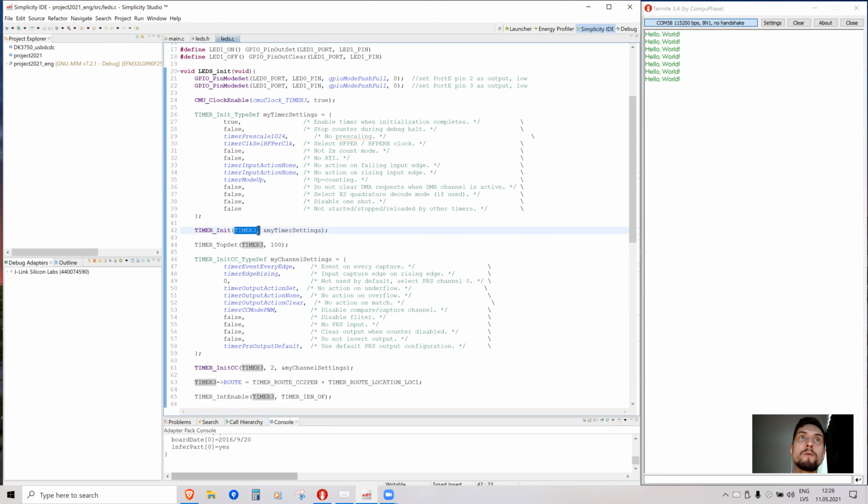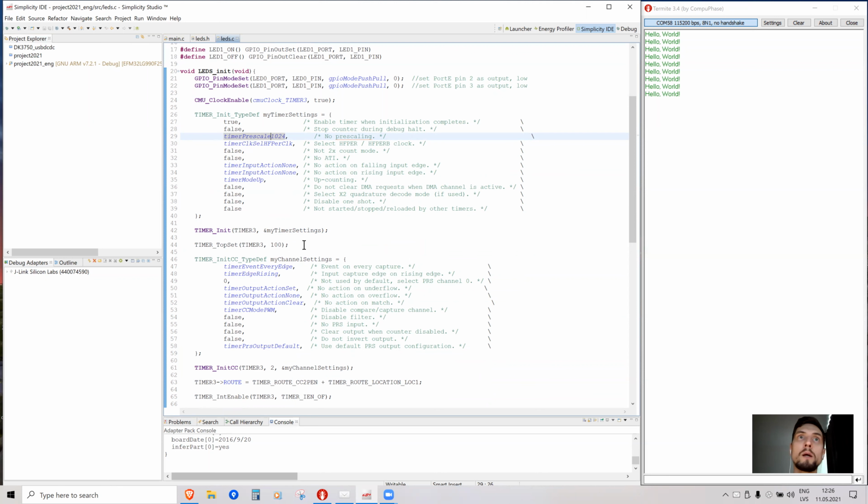So as mentioned before, you can use some prescaler, but the clock is derived from the CPU. So if prescaler is 1, then the clock is running at the same speed as the CPU. It's 14 megahertz. And running a processor at 14 megahertz consumes a lot of power. And it consumes a lot of electricity.